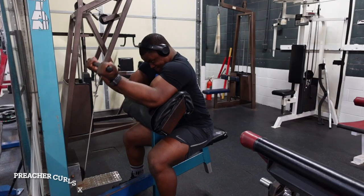So we just finished up with chest flies, high to low. We did 3 sets, 15 reps a pop. Now we're gonna move on to the arm portion of the workout. We're gonna pop everything off with a superset of preacher curls and dips. We're gonna go 10 and 10, so let's work.